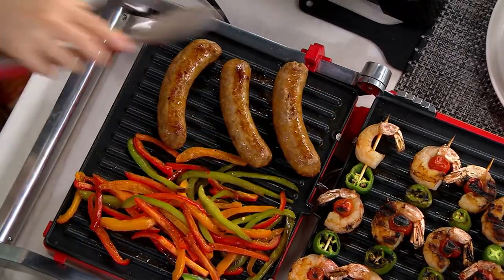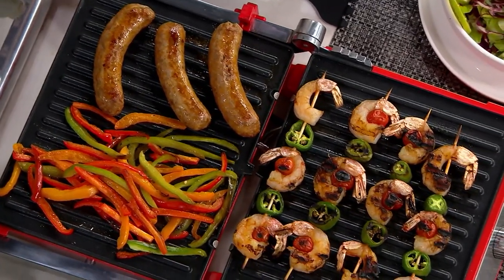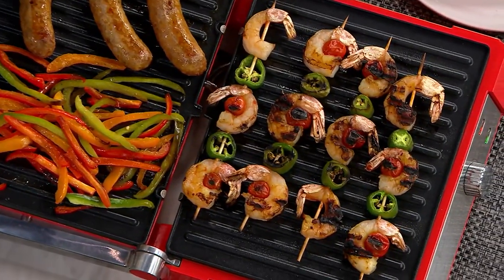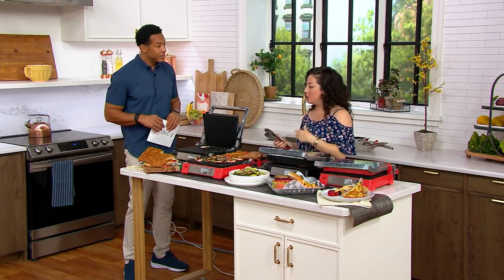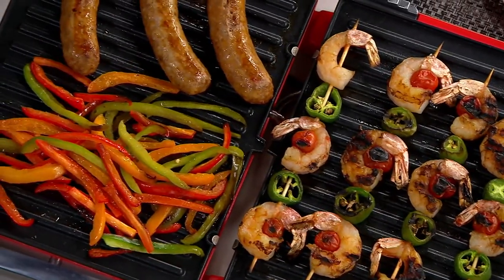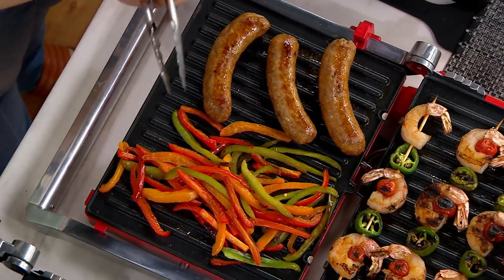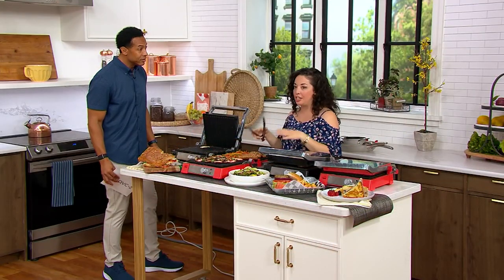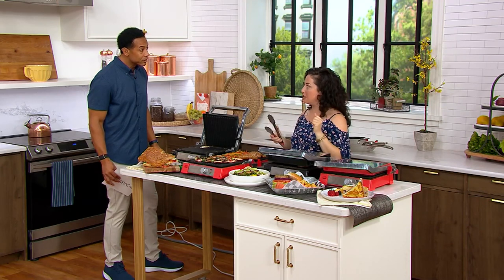But I think the reason I love cooking and cooking at home, and the thing I always encourage folks to do is take whatever recipe you find and then make it your own. You know what? You don't like shrimp, or someone has a seafood allergy, make chicken skewers. That's great. You can't eat bread because you're doing gluten-free, buy plátano, plantains. Green plantains. But you have so many options. So I love to encourage folks to quite literally play with their food. And when you have these great appliances in your home that are simple and easy to use, it just makes it easier to be like, let me try that because I have this machine and it's going to make it easier.